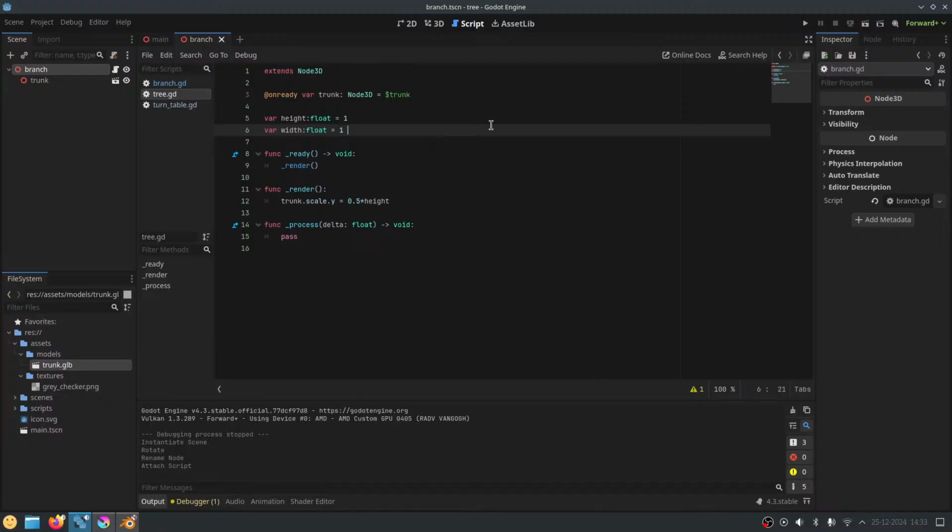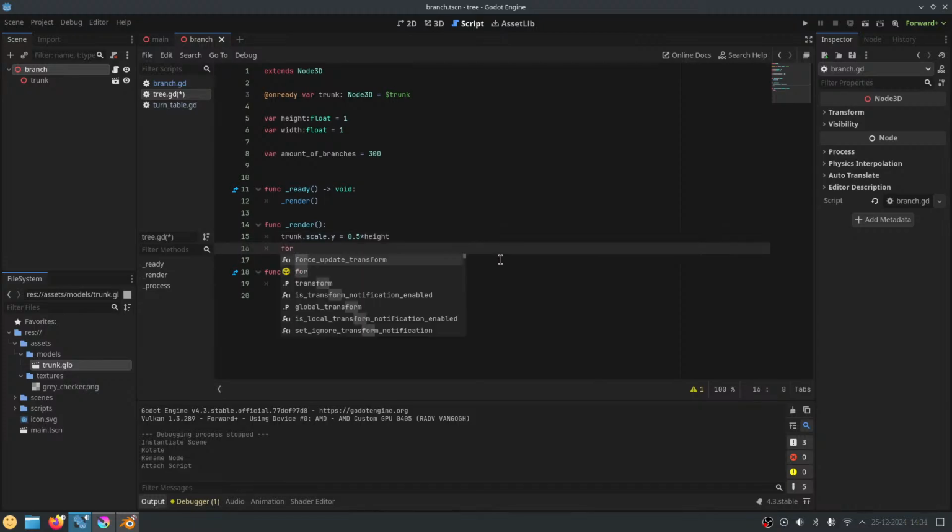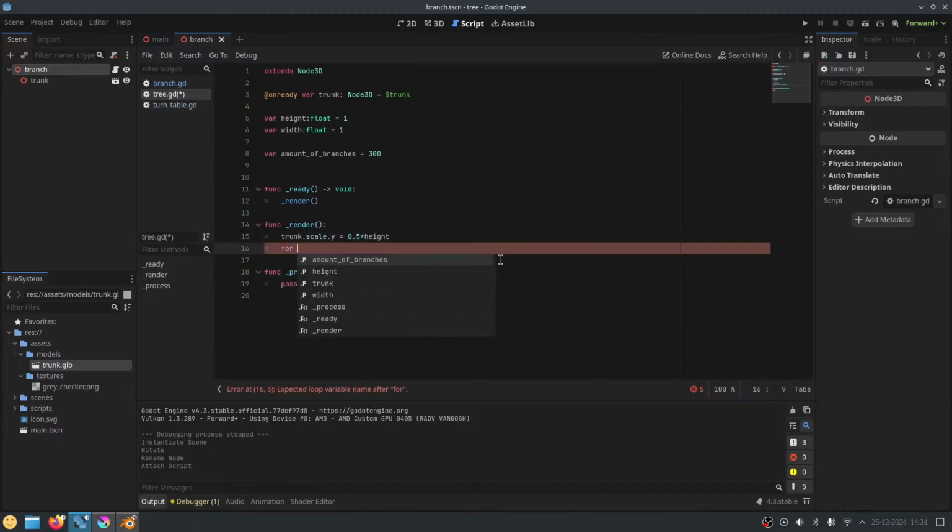And then in the tree we'll set a new variable, amount of branches. Let's start with 300 branches for now. And then in the render function, is it in the render function? Yeah, fine. We'll go for i in range.